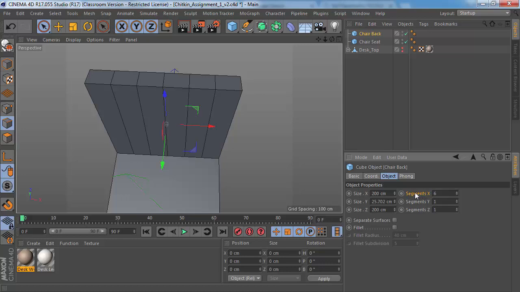So you're gonna have to undo because right now it's editable. It's no longer a cube. So you're gonna undo. So, alright, now that it's back to a cube, you can select it, and then go to Object.